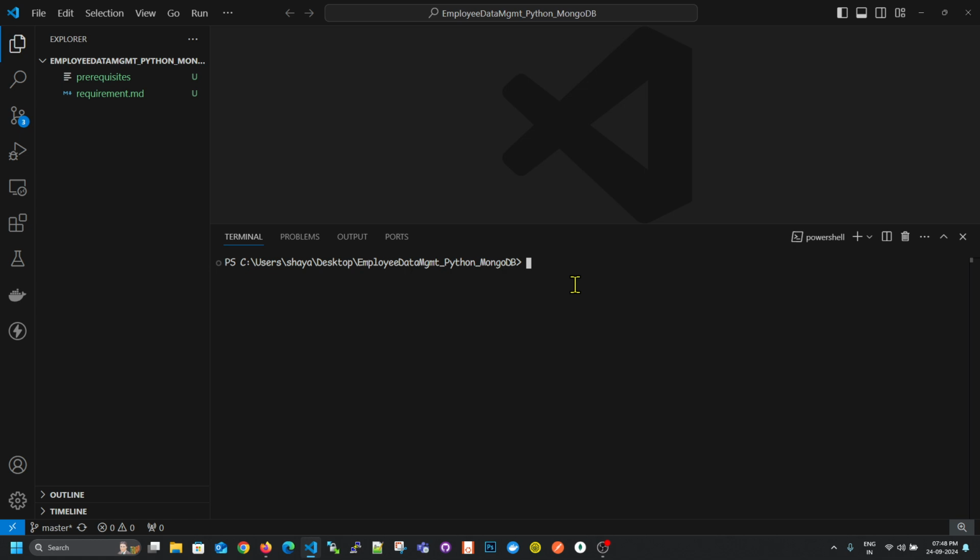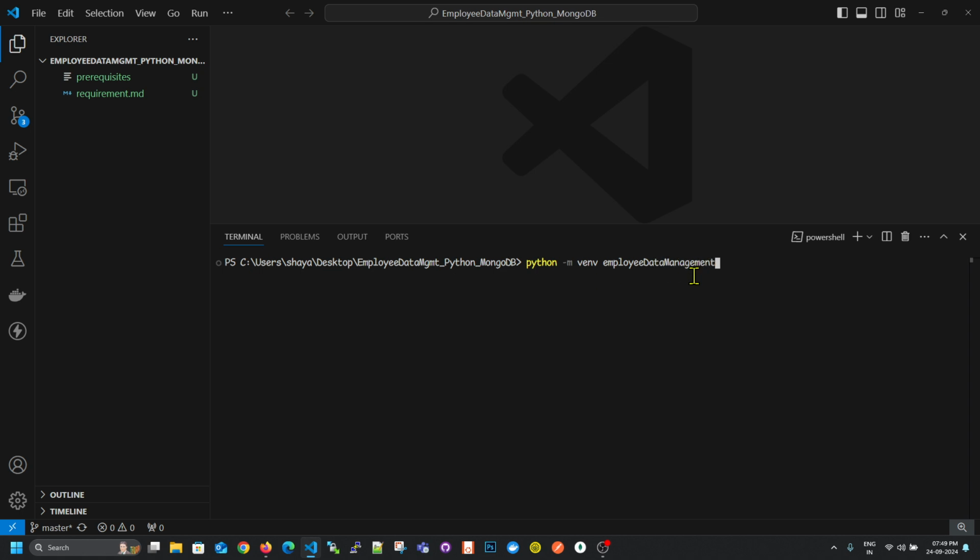Whatever dependencies we need for this project will be bound inside the virtual environment we are going to create. In a Windows system, for creating a virtual environment, we need this command: python -m venv, which stands for virtual environment, and let's call it employee data management.